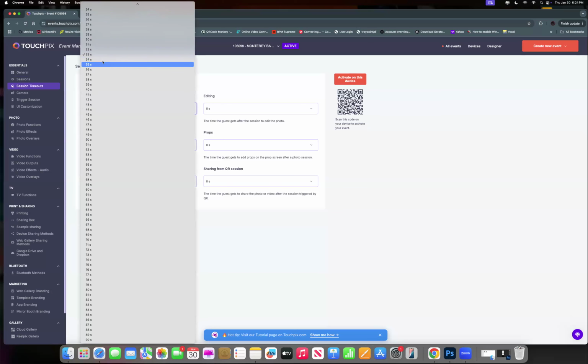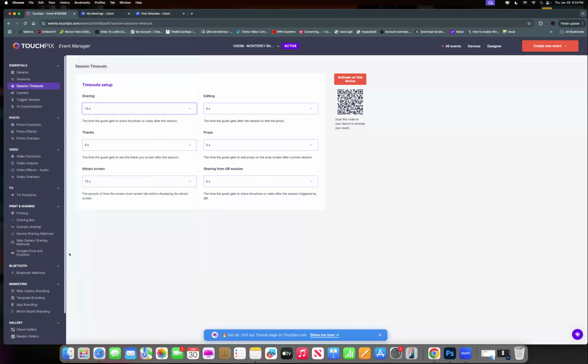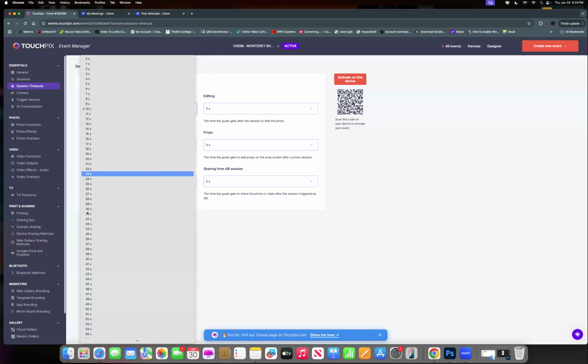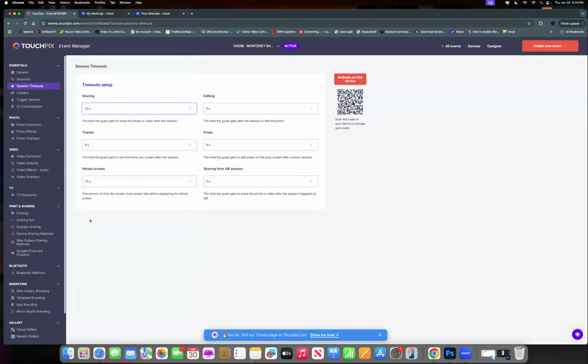If your sharing time is anything lower than 30, some people have it at 10. Basically, that playback on your device is only going to play back for 10 seconds, possibly, right? And people seem to think that the app is not working correctly. It's cutting the video. It's supposed to be 28 seconds. No, what it's doing is just cutting the playback a short amount of time. That way you can move on to your next session as quickly as possible. But if you want your playback to be there at full length, leave it at 30, leave it at 33, and your playback will be there at 33.